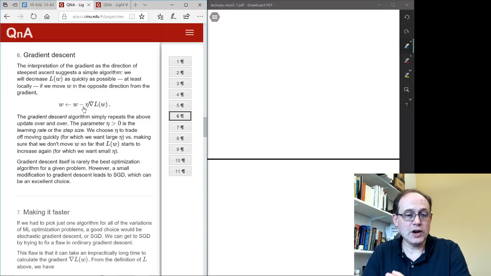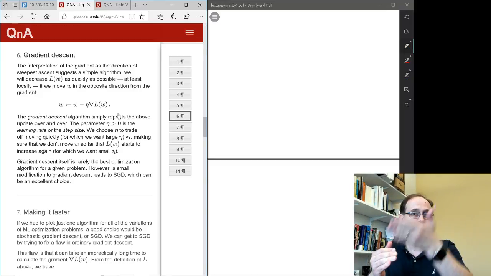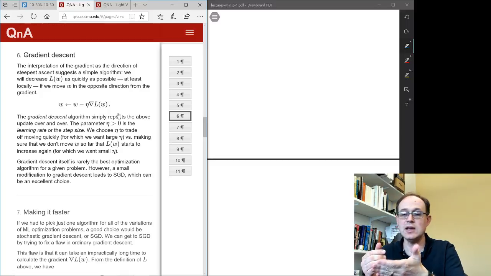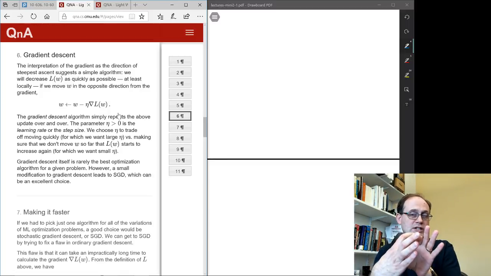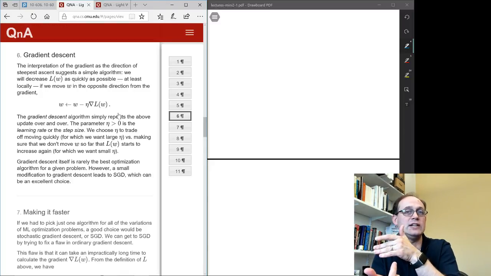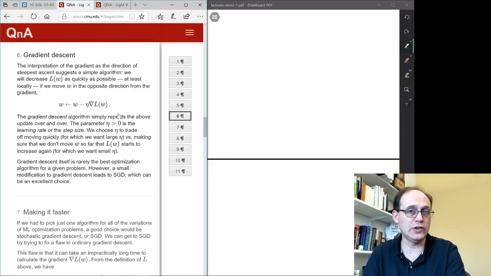And so there's a trade-off in choosing the step size. Obviously, you want a big step size so that you move quickly. But if you choose the step size too big, then the local Taylor approximation is going to stop being good, right? So if we have some curved function, the Taylor approximation is only going to be a good approximation locally in some area around our current weight vector. And if we step beyond that, the function might actually increase, and we might hurt our loss function value instead of helping it. All right, so that's gradient descent.